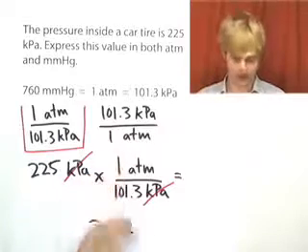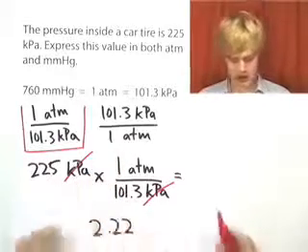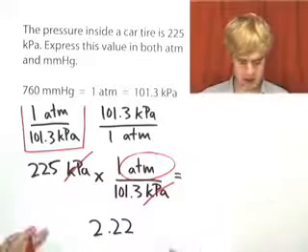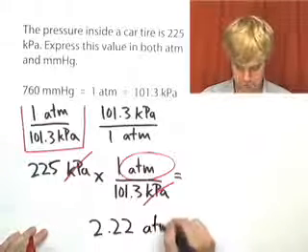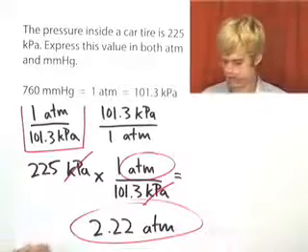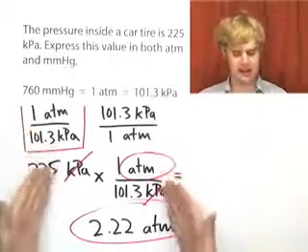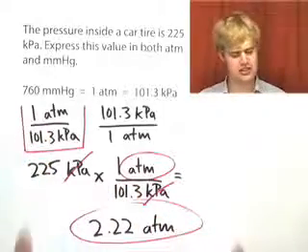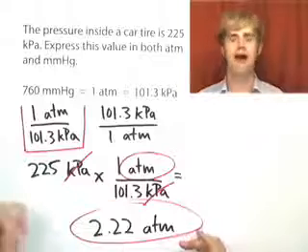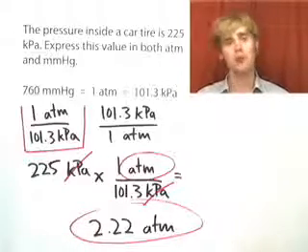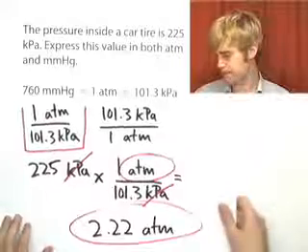Now, what is the final answer? Well, kPa canceled out, so we're left with atm, which means that our final answer is going to be 2.22 atm. 2.22 atm is our final answer. If the method that I use to go through this, canceling units and doing significant figures at the end, confuses you, it's important to go back and look at the previous units that gave some information on this, because I'm worried you'll be confused otherwise.